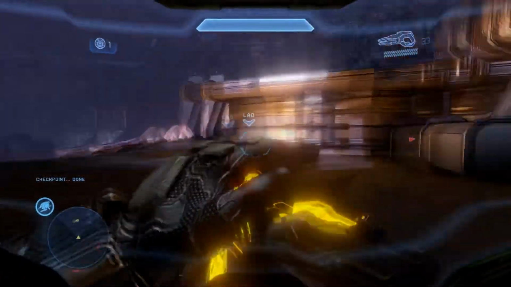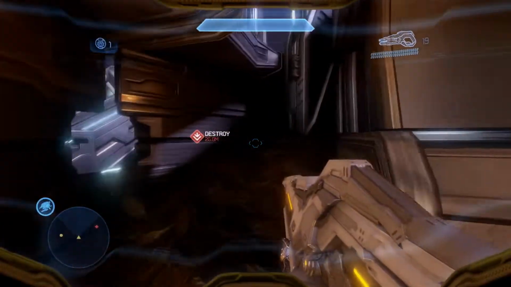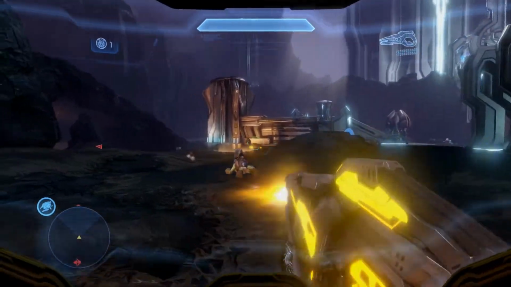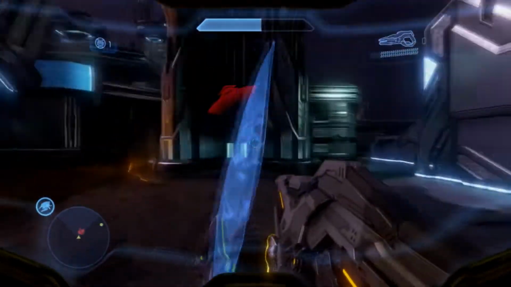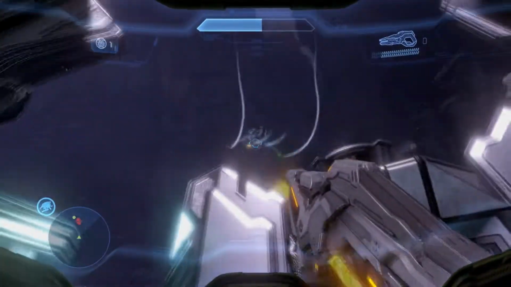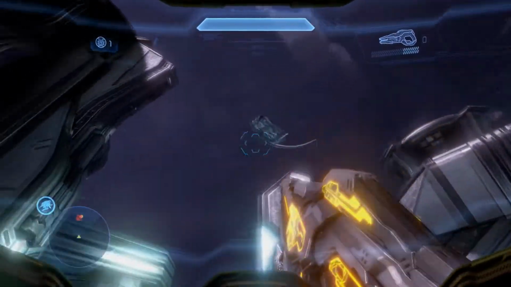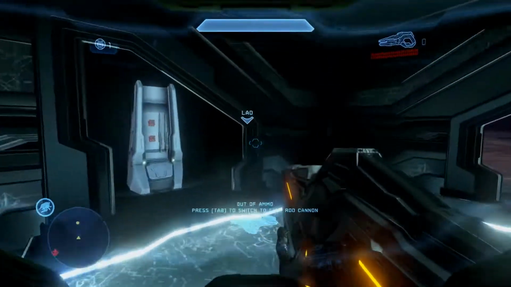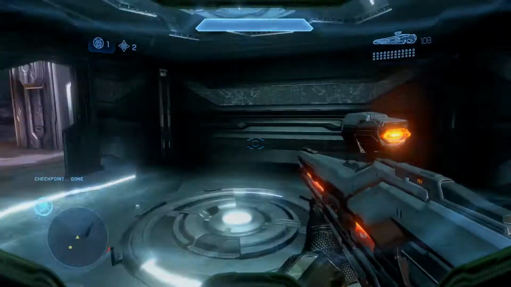Oh, they changed the design of the Covenant shield again. Yup. It's not a bad look, but, you know. Well, it's got a point to it now, which means that it actually covers less. I guess it's a little taller. Second power core offline. Good job, Chief. I mean, it covers the grunts just fine. Hey! I can do that too, buddy. Oh look, I've run out of ammo with the suppressor, what a surprise.